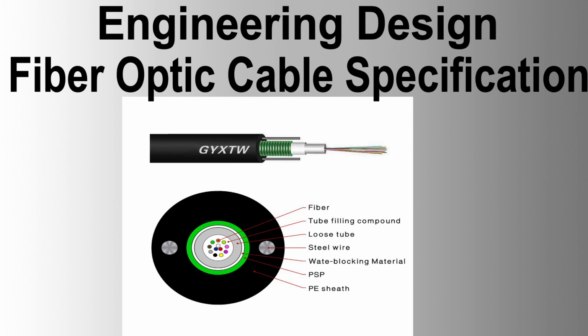FOC splicing. Splice method. Use fusion splicers only. Mechanical splices are not allowed. Splice all cores of the cable at each joining location, whether in use or spare. Protect splices along the cable route with re-enterable and reusable splice enclosures. Splice enclosure identification. Each splice enclosure must be uniquely tagged for identification.